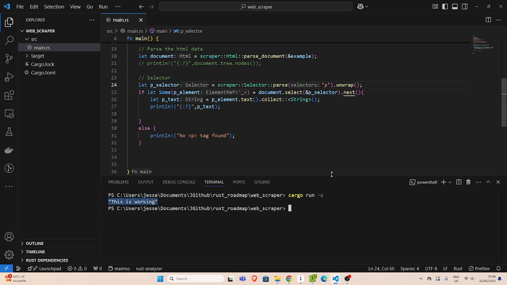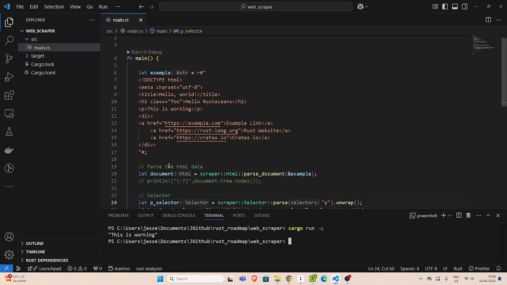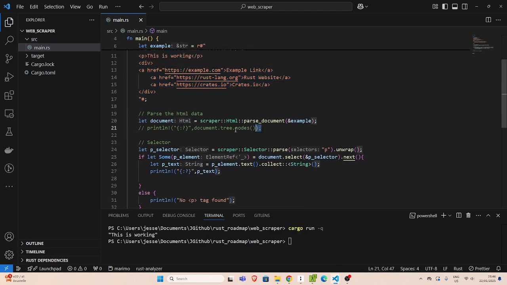So that is how to work with the scraper. So you have your data, your resource. It can be a Wikipedia page. Then I will now pass in the HTML data, specify the selector that I want, and then I will now select. Perfect. So that is a simple overview of it, right?